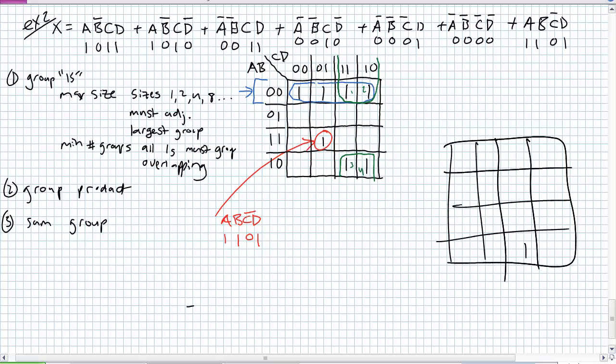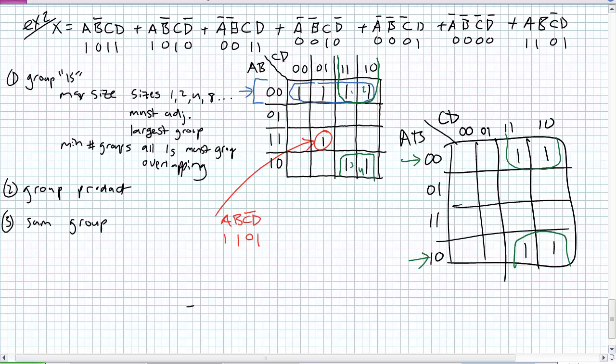I'm talking about this one, this one, this one, this one: A, B, C, D. I'm going to grab this group in green. It's a group of 4, via wraparound adjacency. What are the things that are common? Well, look at the rows. A, 0. A, 1. A doesn't matter. B, 0. B, 0. B definitely has to be a 0. So what I'm going to do is say, not B.